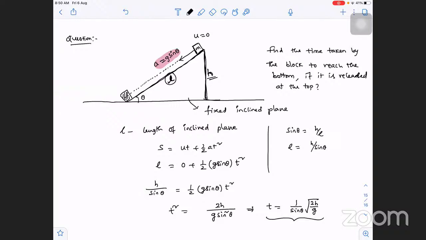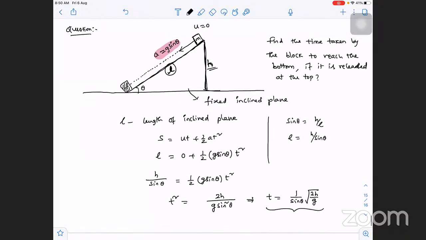Okay, Rhoda. Then you can compare with different angles. Now, time value depends on what? Not only the height of the inclined plane, it also depends on the theta angle. Okay. Now, let me draw three different cases. I think all of you wrote down. Anybody writing? If anyone writes, let me know.